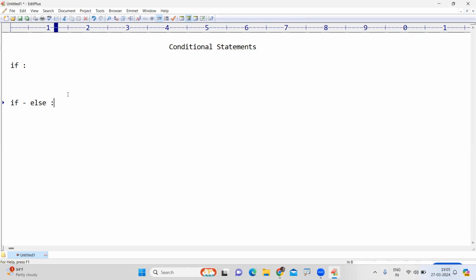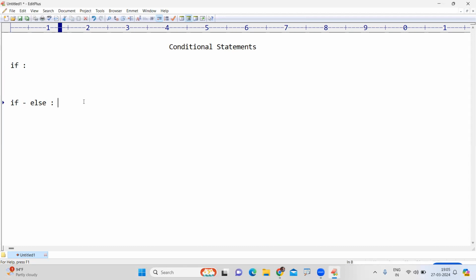So in the last session, we have completed just writing the conditions using the operators: relational, arithmetic, and logical. Okay, how to write the condition we understood, but exactly where to implement that condition? In the coding part, we will learn conditional statements to understand.